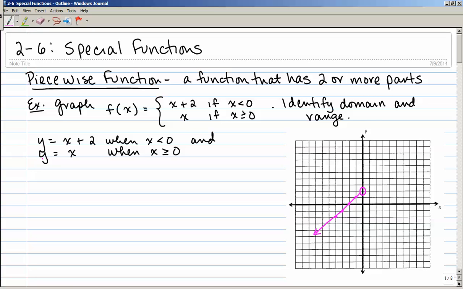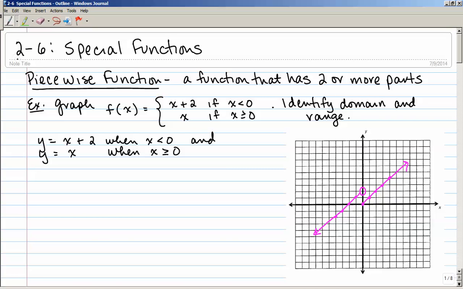The second piece is the line y equals x. My y-intercept is 0, and my slope is up 1, right 1, or down 1, left 1. Okay, and that's the line y equals x. But the only part of this line I need is when x is greater than or equal to 0. So what that means is I don't need these parts over here that are negative. I just need this part of the line right here. And that's what a piecewise function looks like. Probably the best way to do this is to graph each piece and then erase the part that doesn't apply.